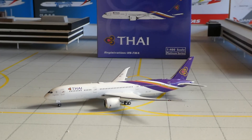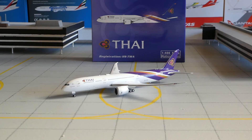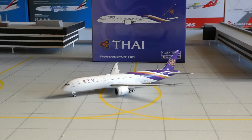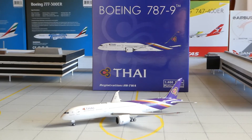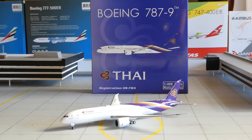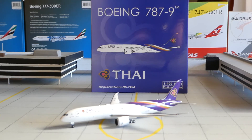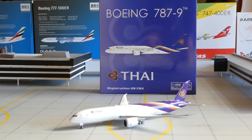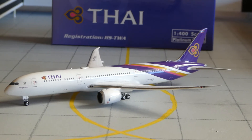Underneath you've got the Phoenix logo, you've got the gears, and the registration on that section there. You've got the hole to put the stand in, and then on the top it's got Wi-Fi antennas. This is an okay model — I do need this for Melbourne because I believe they fly the 787s to Melbourne, or the A380s to Melbourne. But most A380s aren't flying right now, apart from if you're Emirates or Qatar. This model is really nice, I really like it, I recommend it — just as long as the wheels don't fall off.